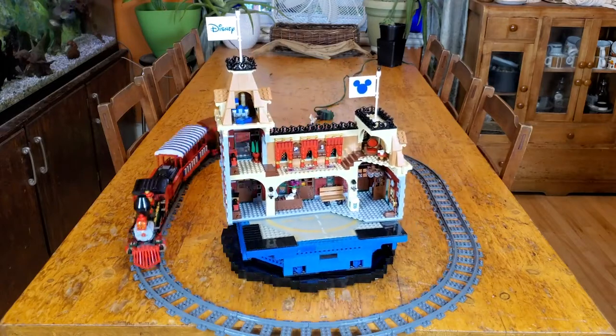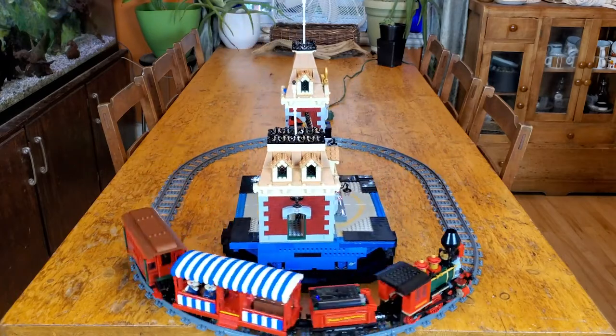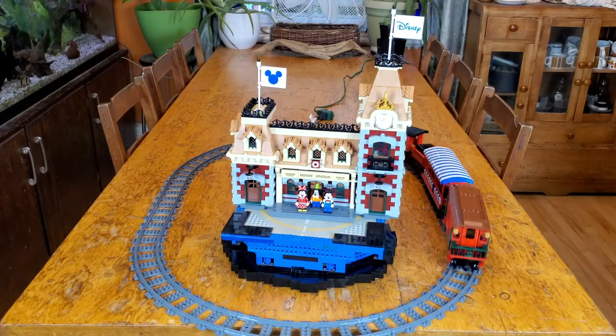I've really been looking forward to making my own mock, another structure to add to my LEGO City, but I didn't really feel I had the matching bricks to make a nice exterior. But with this kit, I feel I have everything I need, so I'm looking forward to doing that. And sure enough, the train station could just be plopped down in LEGO City as is, but with its open back, it's not really a good fit for the other buildings, it doesn't quite match or fit in.